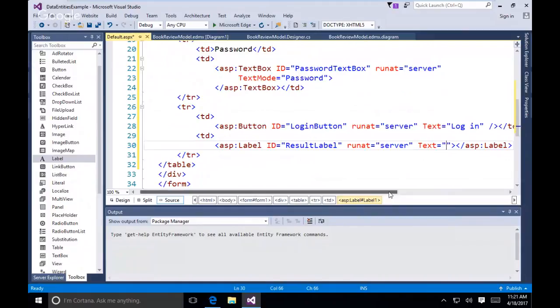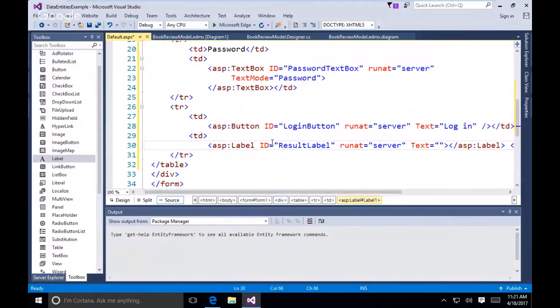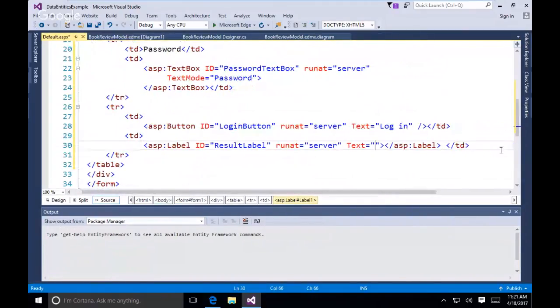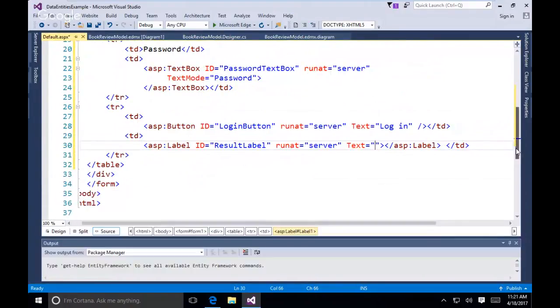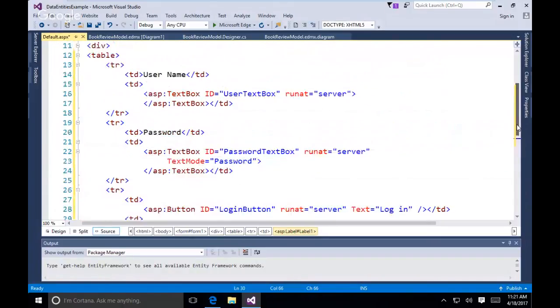So let me walk through that again. Just to get the whole thing on there. So, started with a row, TR, there's TDs inside of it, username, just text, and then I have a text box, which I call the user text box, and then I have another table row with 2 cells.